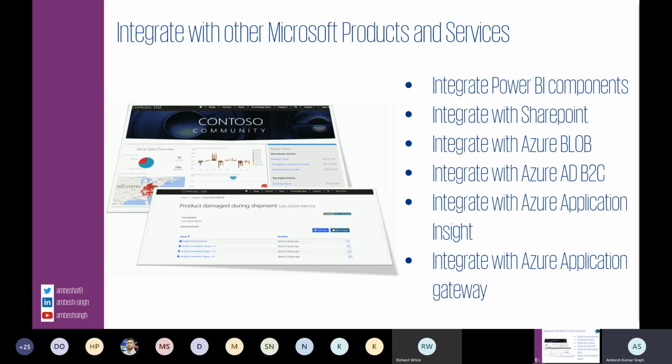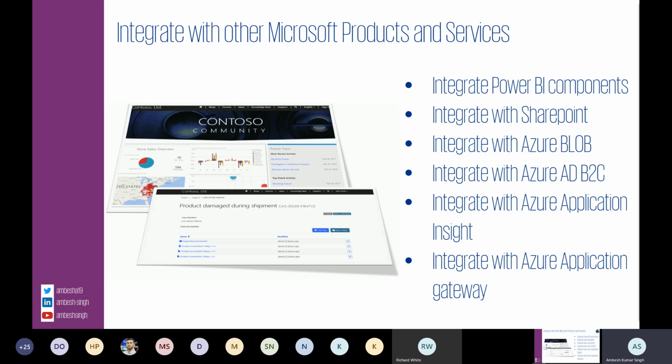So this is another important aspect. For Portal, CDS is the core, but it doesn't mean that you are not leveraging the other Microsoft products or services. You can integrate with Power BI embedded components, like reports, dashboards, and tiles. You can integrate with SharePoint and Azure Blob for document storage.